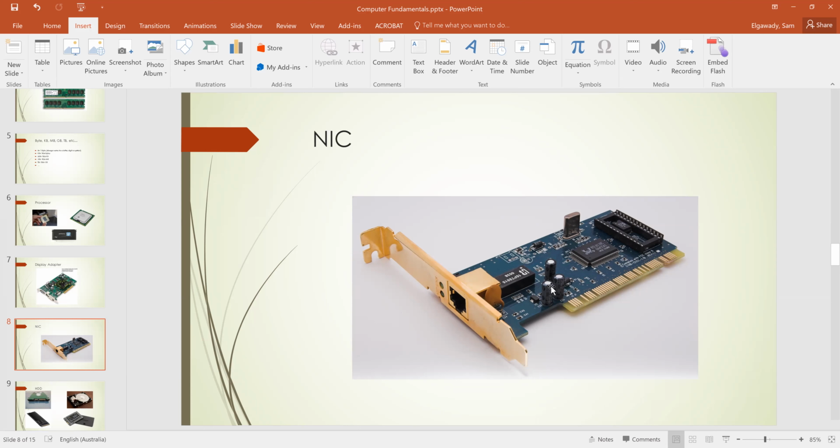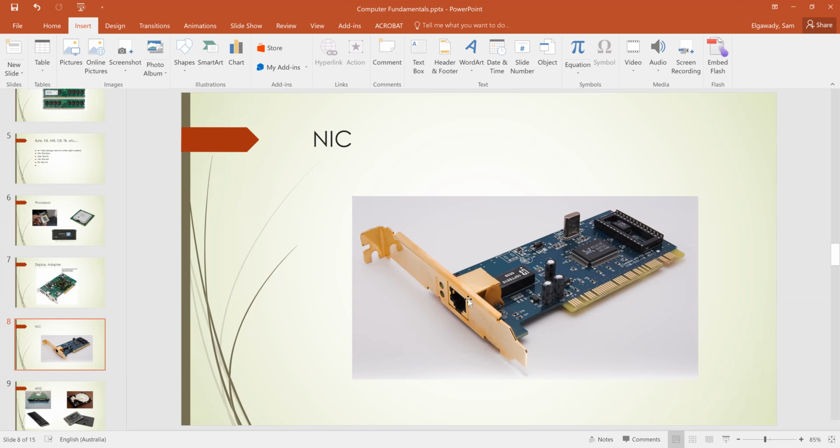The one we have in front of us is the wired one. Most desktops have a wired network card, like the one we see in front of us, but most laptops have a wireless network card, network interface card. It works almost the same way. It will transfer the data from computers to different networks, to internet, and vice versa. So it's an input and output device. The network interface card we see in front of us is the big one. We can connect it to a desktop.